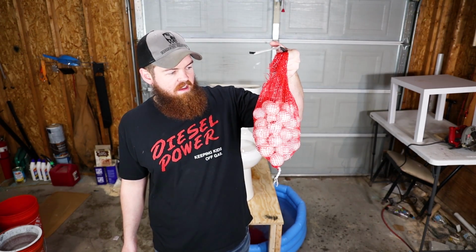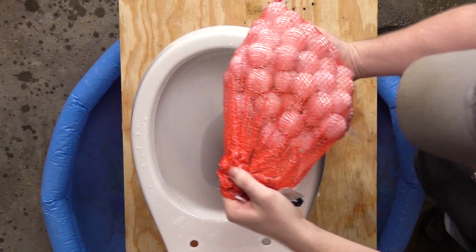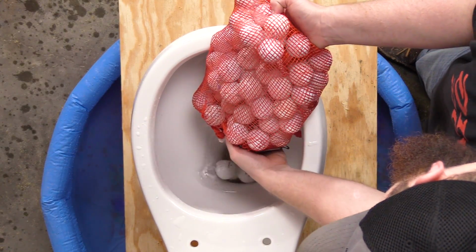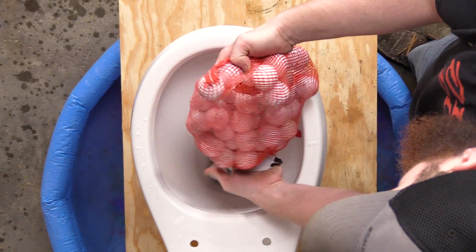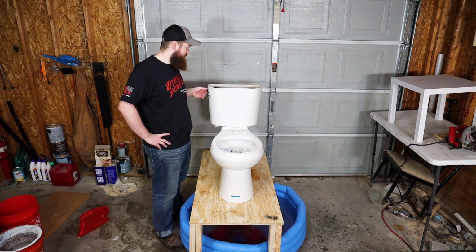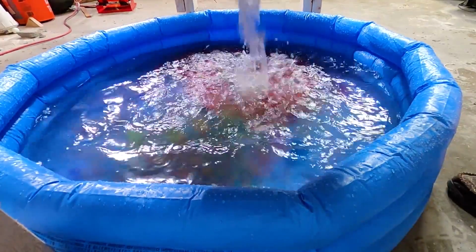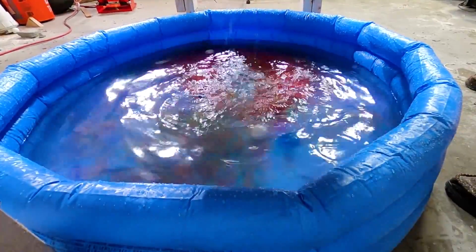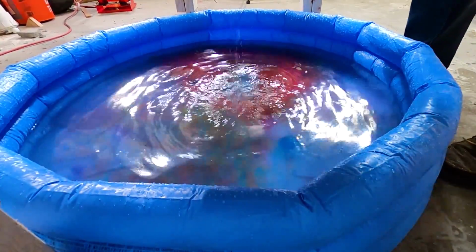I don't know how many this is, but I think it should be enough to clog the toilet, I would think. Let's get these in here gently, because we don't want to break anything. Before I flush this, if I had to guess, I don't think they're going to make it through. No, not even close. I think there's 3 golf balls that made it through.